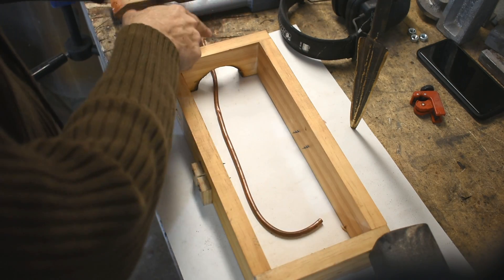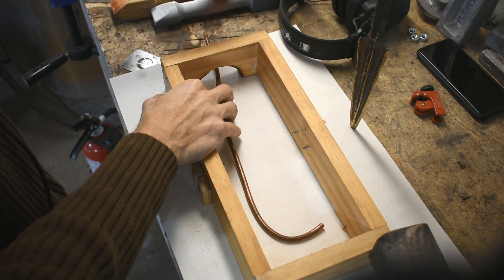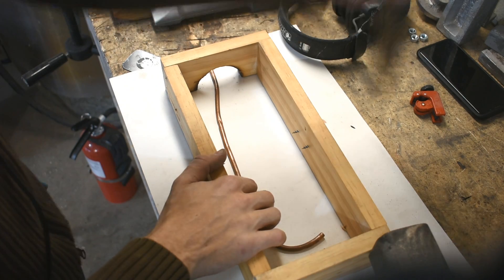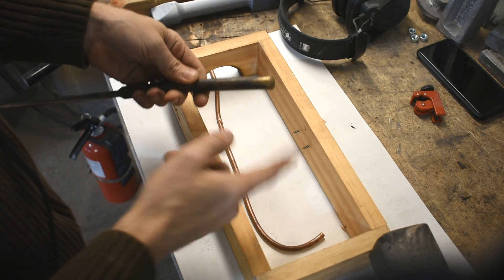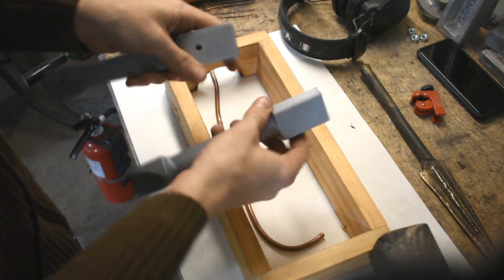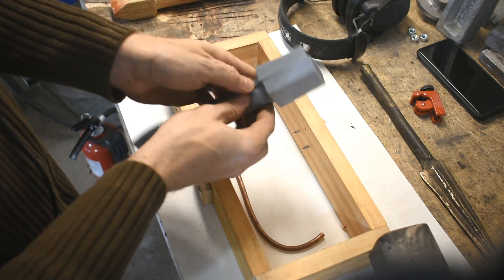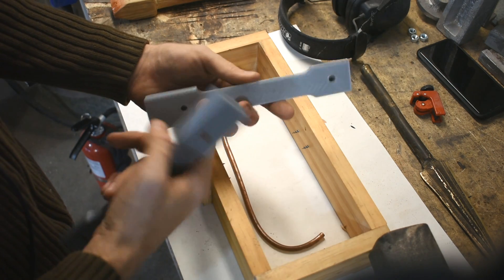So I'm going to use the same kind of in-gate system here - very skinny thing. I'm going to put the pouring basin on top, going into this, but there's a slight difference. This was a riser, so I knew when the molten metal came up to the top that it had filled the whole mold. This time I'm going to do kind of a blind mold. Check it out - copper locating pins. When I made this there were quarter inch holes and I couldn't find the quarter inch dowels, so I had to use copper. Pretty bling bling - too bad they'll be hidden. I made this in Fusion 360 and I'm putting the file up on MyMiniFactory.